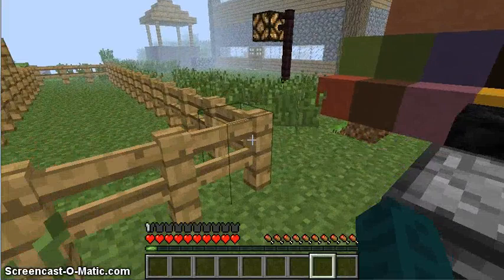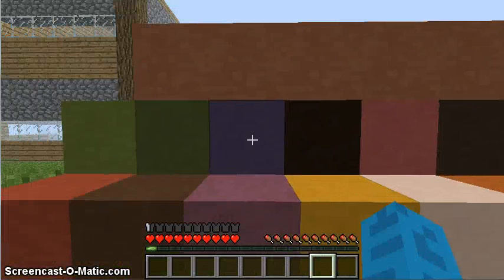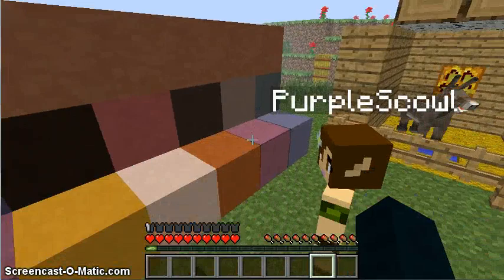Well, this is the hardened stained clay, whatever you want to call it. But it's not clay, look. It takes forever to break, so I won't break it. This is how it will turn up if you smelt clay blocks, if I'm right.